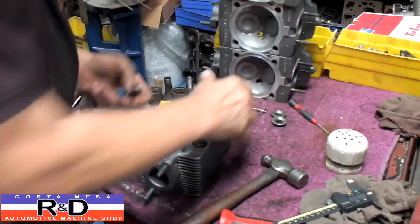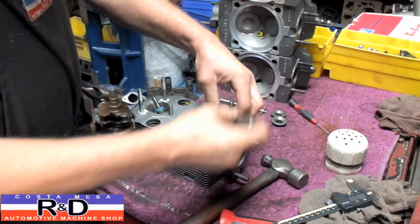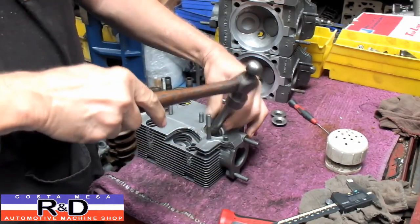And then you don't have to worry about the socket messing up the spring or anything else. And this works out just sweet.